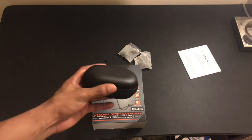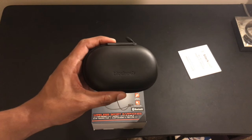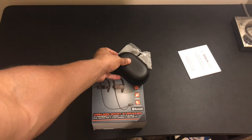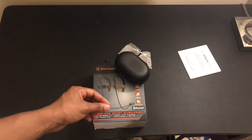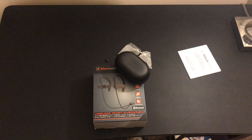One thing to note: if you like to listen to extremely loud music, these are definitely not the loudest earphones I've had. But it's not like they're not putting out good volume — all the way up it is a very good volume, just not the loudest I've had. Also, I don't like to jam them all the way in my ear, which might contribute to that. Overall it is quality sound — no static, no issues.